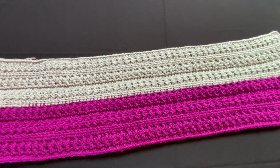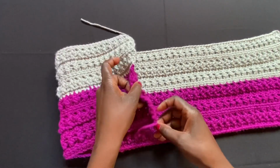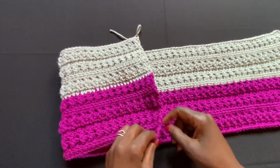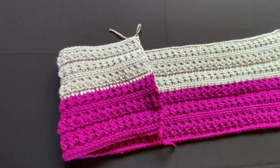All right, now that this part is done, actually let me go ahead and weave these guys in, and then I will come back and we can move on to the next step together, just so our work is a little bit neater. See you guys then.